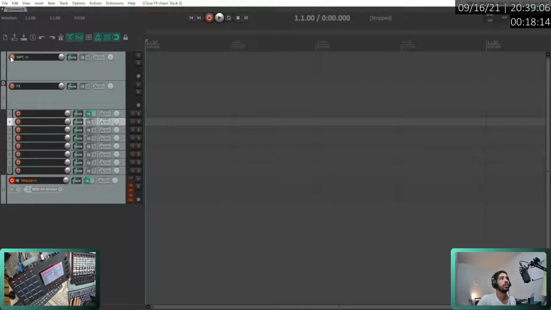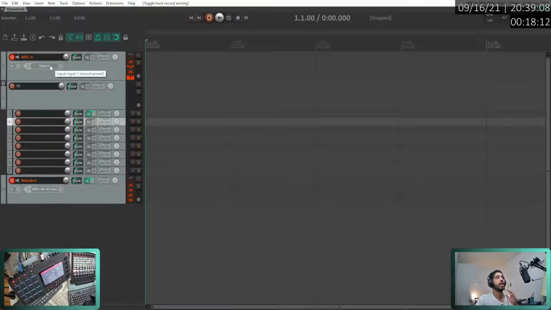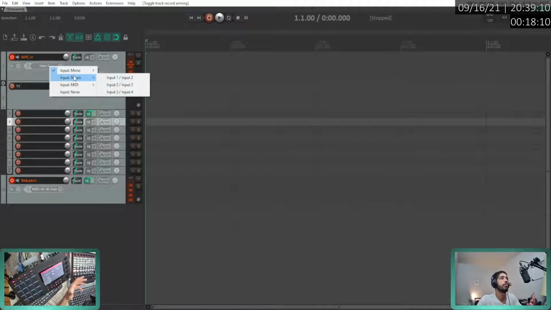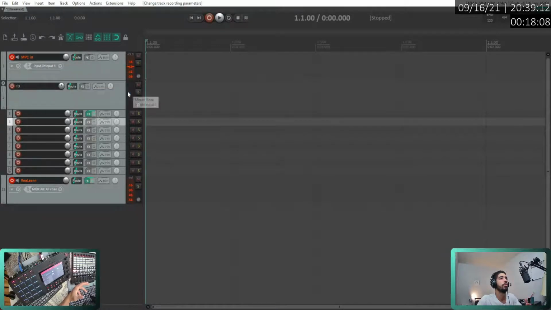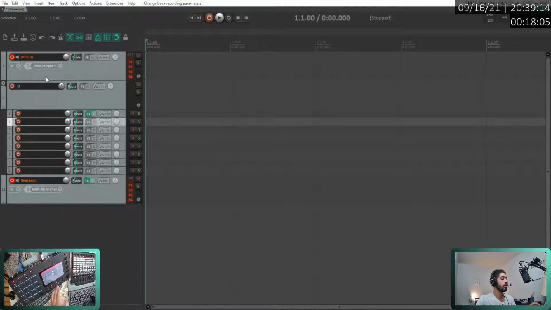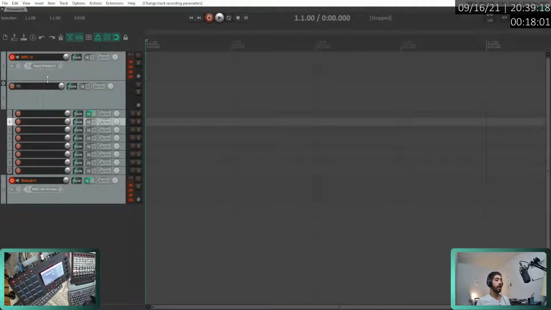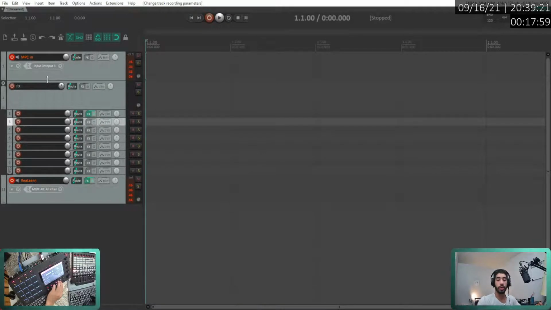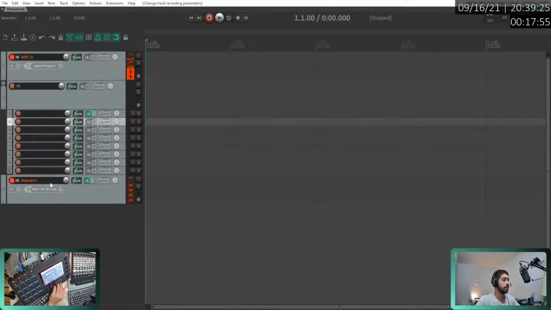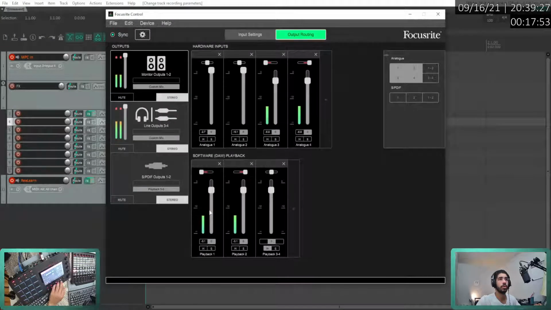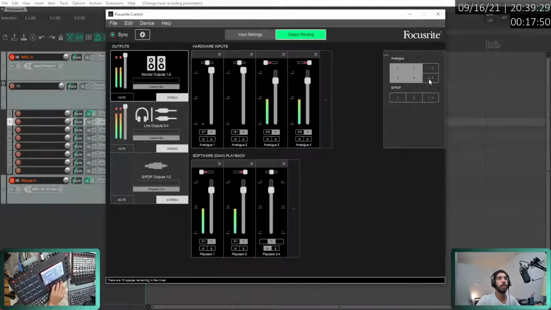MPC in, we're going to want to arm this to record. It should be picking up my voice right now, but we don't want that. We're going to say input 3 and 4 for stereo. After all that, we might be able to hear some sound now.